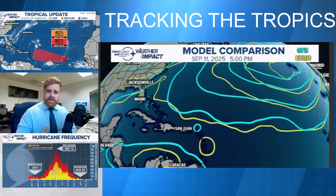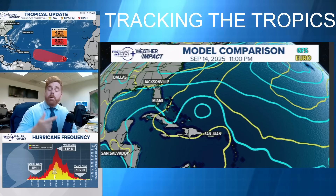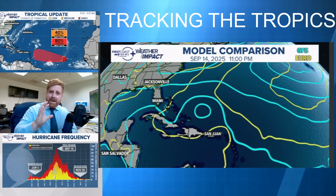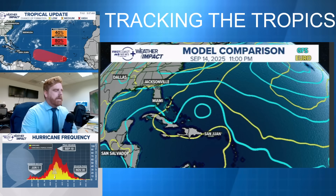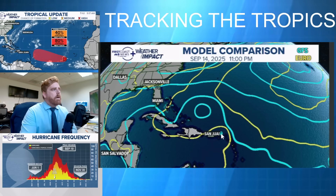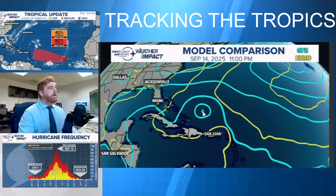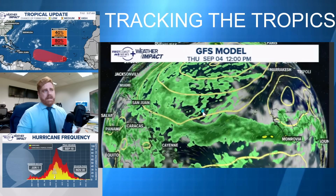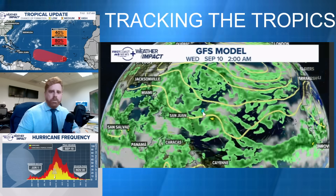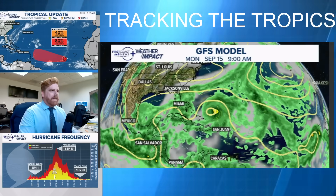Here's a look at some of our long-range model guidance — the GFS versus the ECMWF — going out to about the 14th. What I showed at the start was the ECMWF on the 17th, about two weeks out. This goes out about a week and a half. You can see our low pressure center just off the coast of Puerto Rico. The GFS pulls it a bit further north versus the ECMWF. Still a week out, there is still a lot of uncertainty.